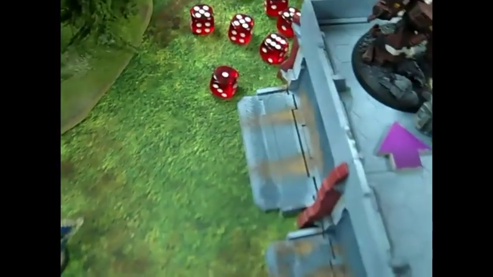How many 1s and 2s? 1, 2. So 8 dead. Roll again. Nope, that's it. Just 3 guys left there. They'll need a break test. Keep shooting. Alright. Next.